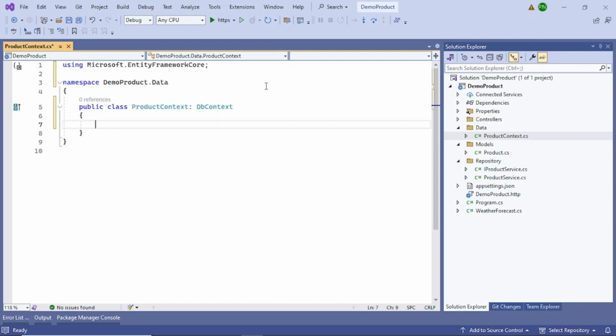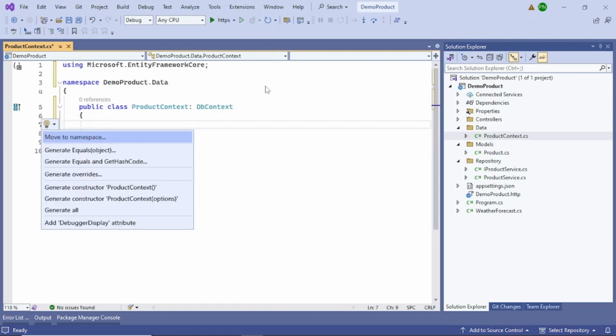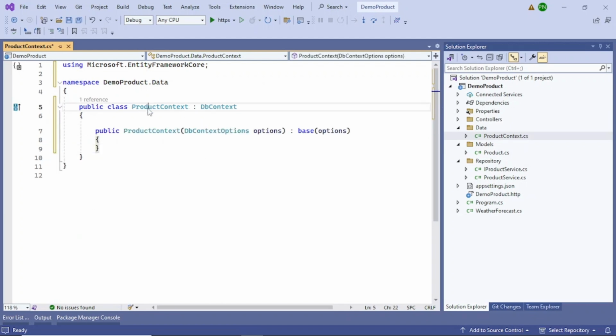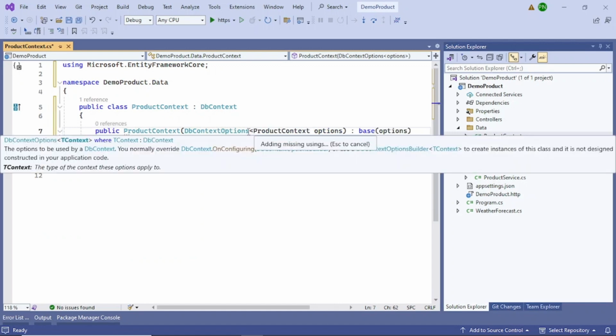So that is done. So let's use a constructor. And you have to use the type here like this.